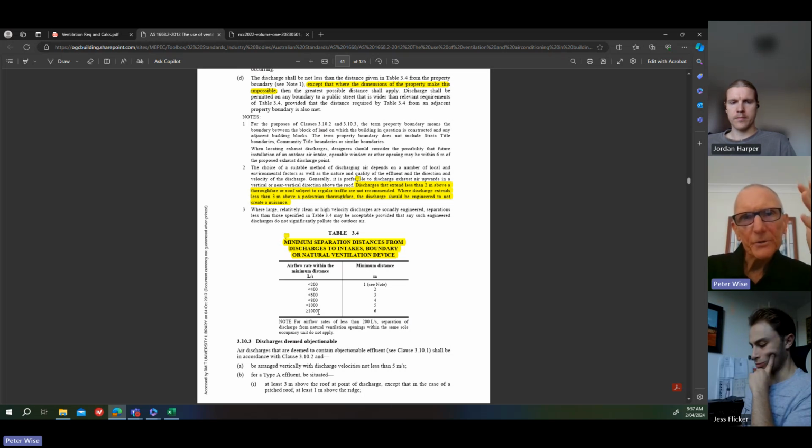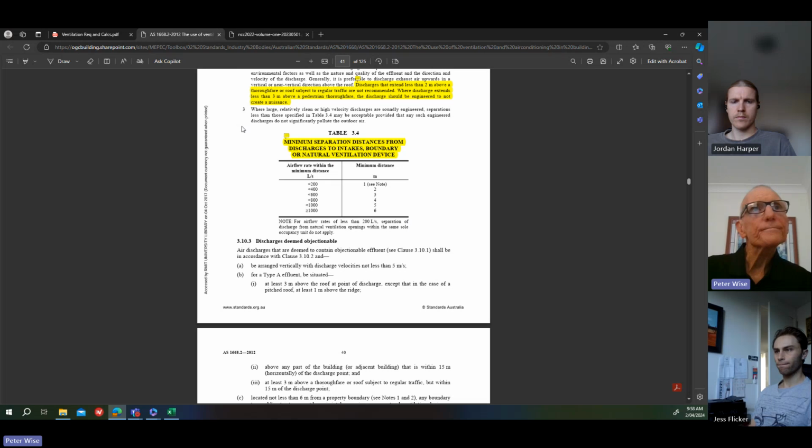So you'll find you're doing jobs where you've got, say on the roof of a building, an outside air intake and a toilet exhaust. How far apart do they need to be? This table tells you the minimum separation. Or if you've got an apartment where you've got a bathroom exhaust and an outside air intake, or let's say a bathroom exhaust and then you've got a window for natural ventilation. This tells you how far they have to be. So you're exhausting the bathroom out onto a balcony, but the balcony is also being used as natural ventilation for the living area. Does that make sense? Then the exhaust has to be 1 metre away from where that door opens. So that's important. You'll find you use that again and again.